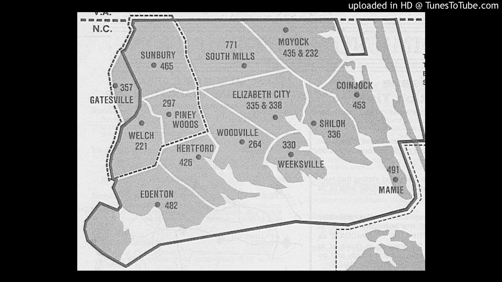That 4 will go back to the Elizabeth City Tandem once again. From there, I'll dial a 6 once again, which will put me back to Hertford. Then I'll dial 89. So now in Hertford for the second time, I'm going to dial a 4, which goes out to the Tandem a third time. And then in the Tandem, I'm going to dial 27, which goes to Welsh 221. Then I'll dial 7 for the Piney Woods 297 office, and then 9699, the supervision test.